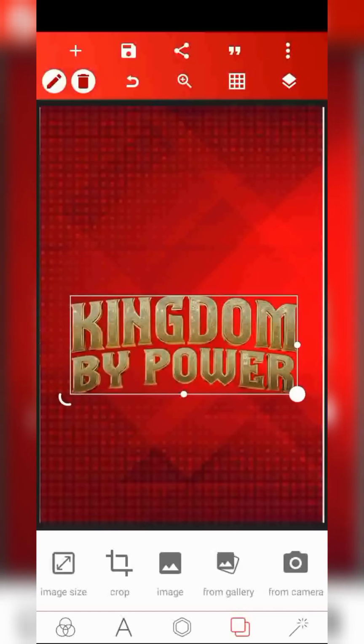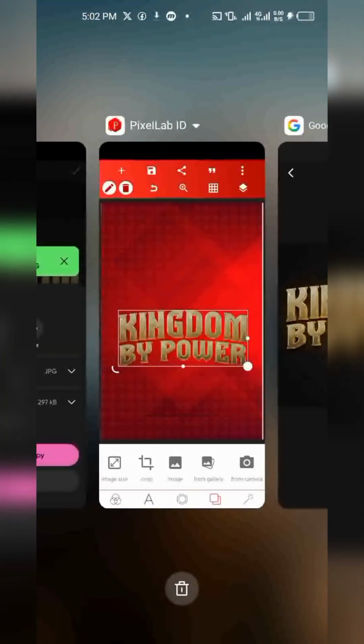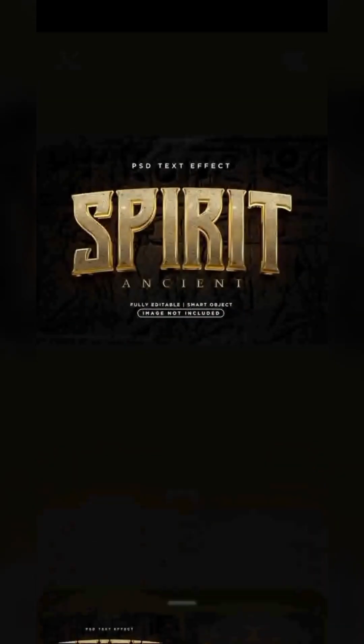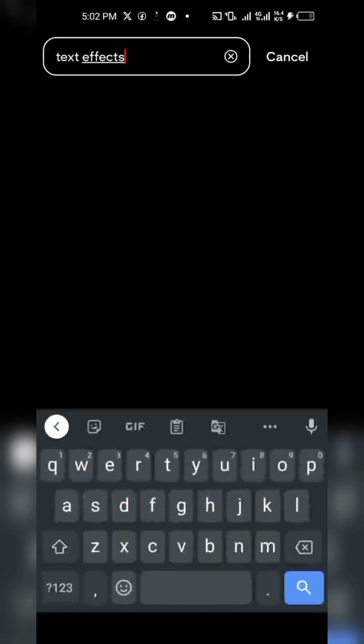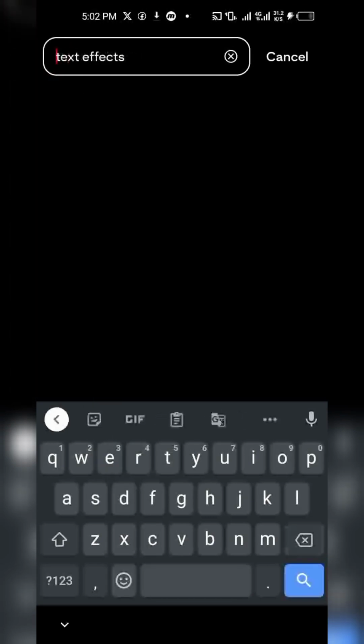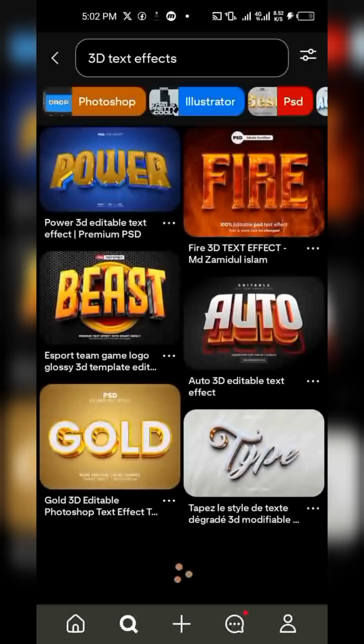In case you need text effects like this, you can use this prompt to get different types of text effects. We go to Pinterest. You can even search for 3D text effects.